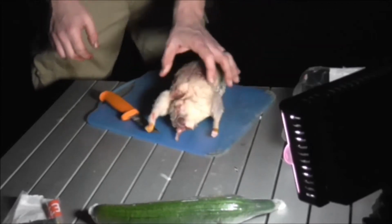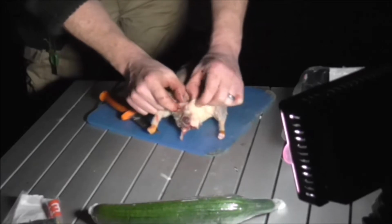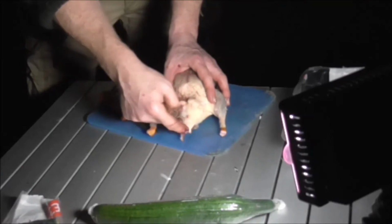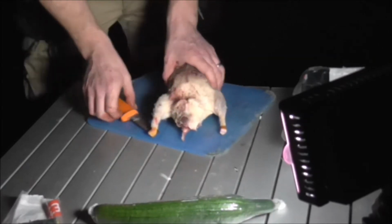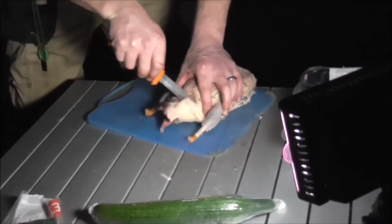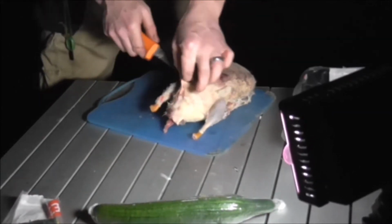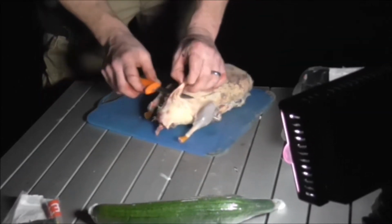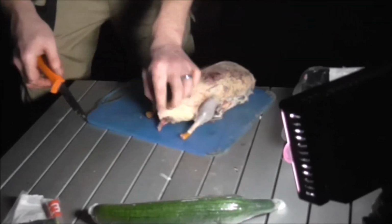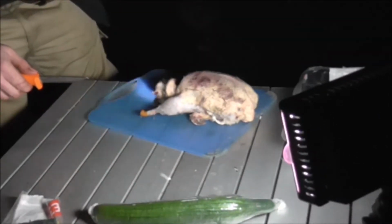Right, now with gutting, there's a pelvis bone that runs up here, if you can see that. So what I usually do is cut a figure of 8 like that round the anus and then round there, which allows you enough room to get your fingers in, but doesn't leave a sharp edge on the end of the bones. So we go that there. Put my torch on. There we go. That's better.